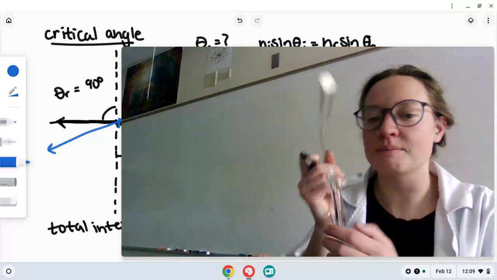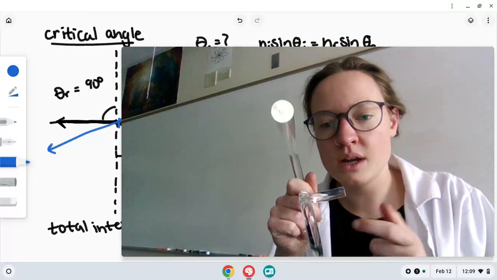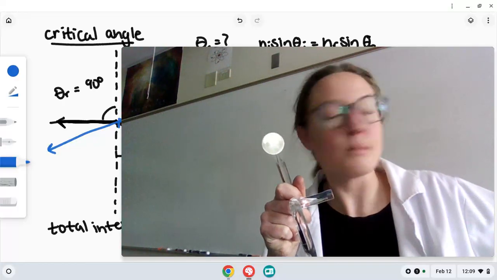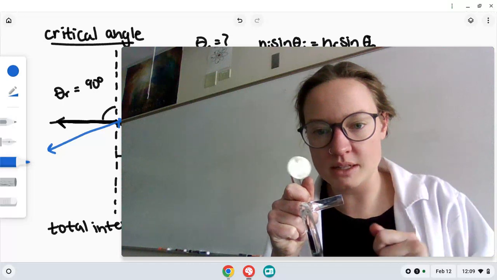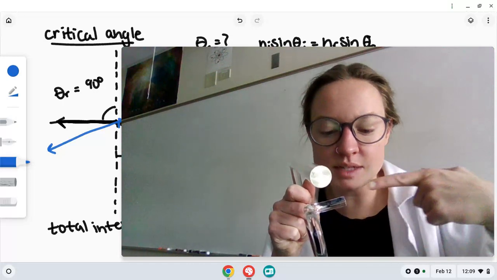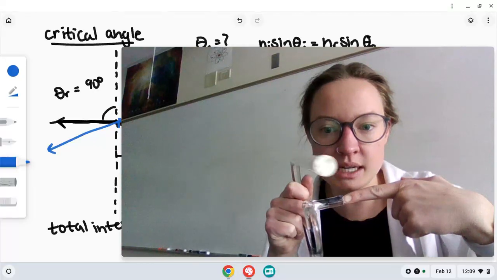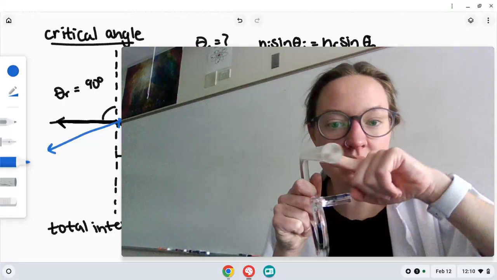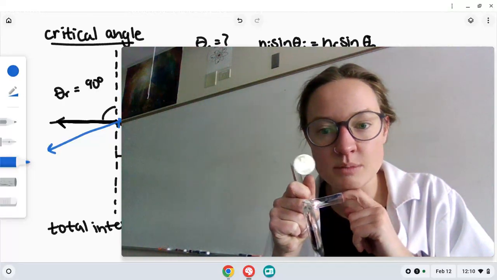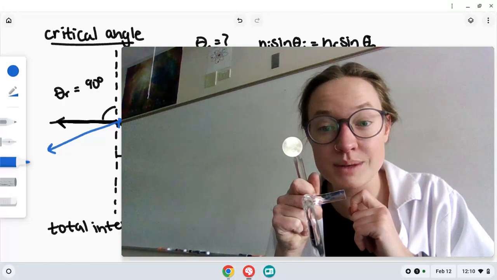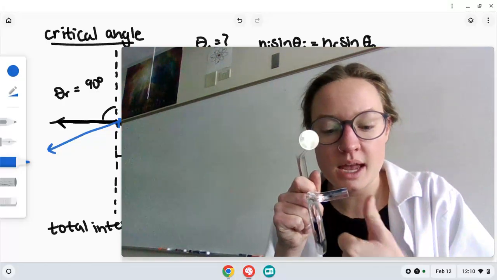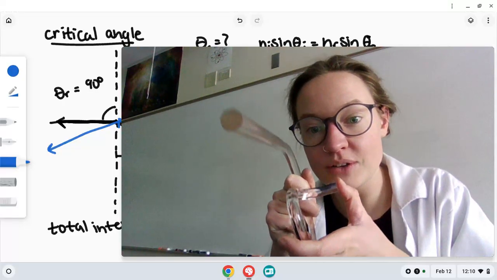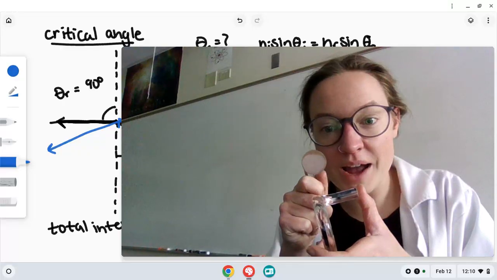Okay. Here's what you're seeing right now. Do you see how what this little thing is aimed at right now is the light that's coming from right outside the window over here? So I have white light coming in from outside the window. When it comes in right here, it comes in at an angle that is greater than the critical angle, and it follows through the whole tube so that it makes it all the way out. The end of the tube right there looks totally blindingly white. But if I take my thumb and cover up the end here, then you can see that now you can't see the light from outside the window anymore. Instead, you can see my thumb. Wow, isn't that great?